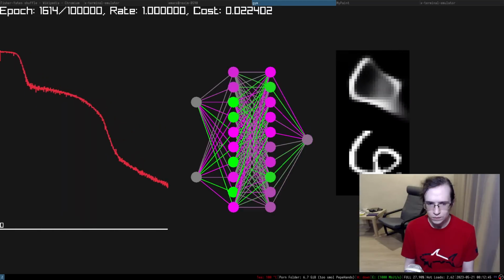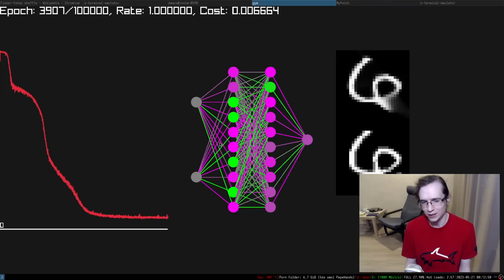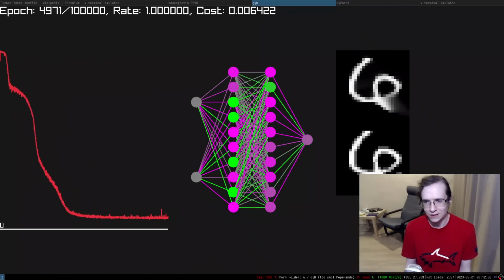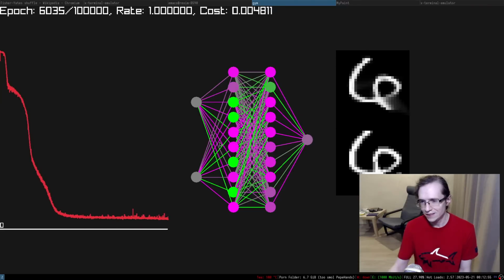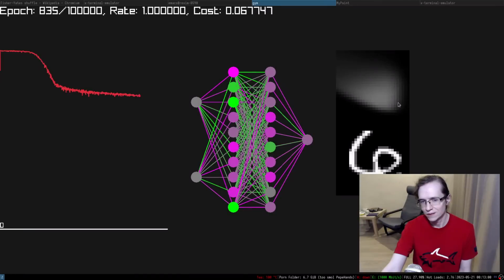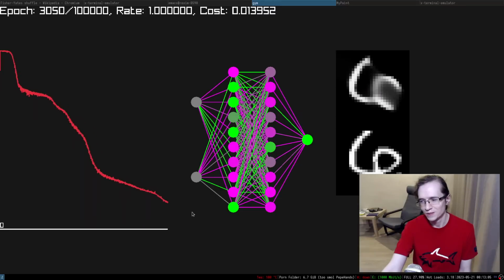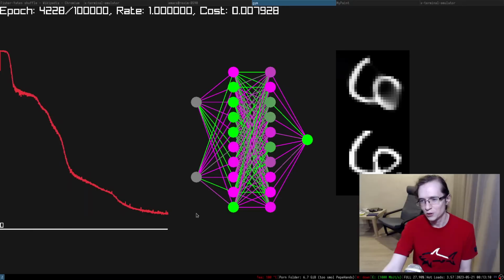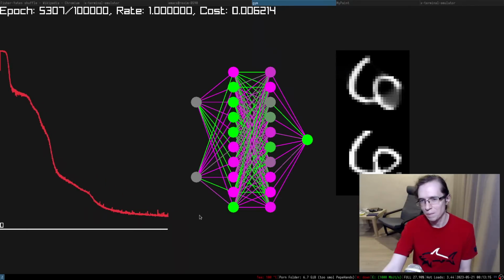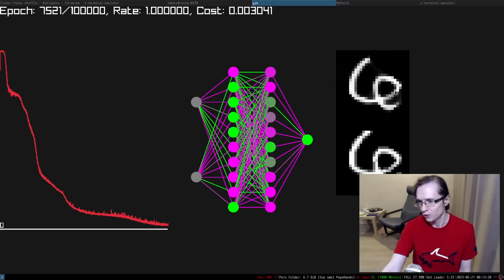Okay. Yo, what the fuck? I mean, it just has more neurons to actually work with, I suppose. It still has this weird tail. Yo, that is so cool. Just stir the pile. Exactly. I don't really like that it's not smooth, but if it works, who cares? Yo, this is perfect. It found a perfect representation of this. I think it found it.